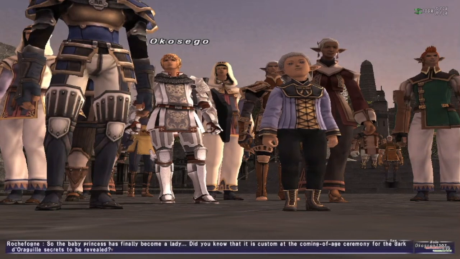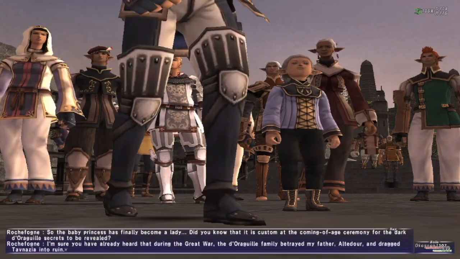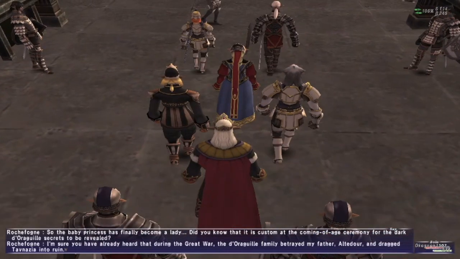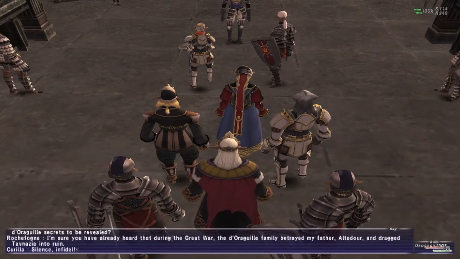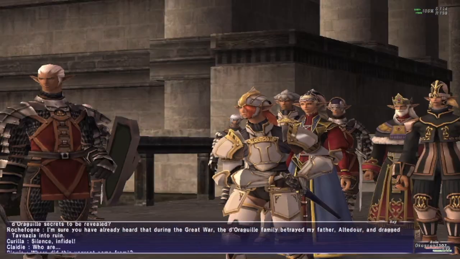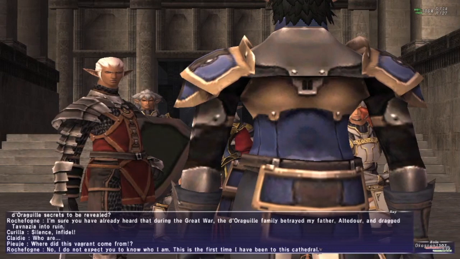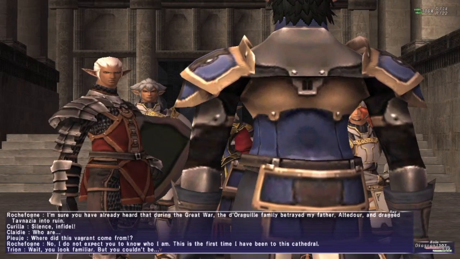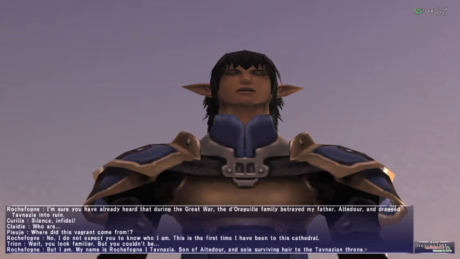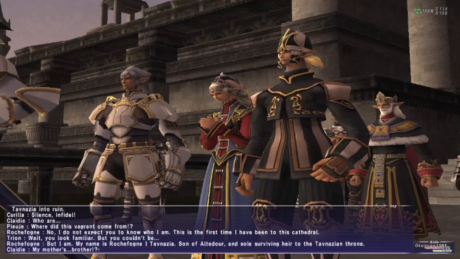So the baby princess has finally become a lady. Did you know that it is a custom at the coming-of-age ceremony for the dark Dargoyle secrets to be revealed? I'm sure you have already heard that during the Great War, the Dorguil family betrayed my father, Altador, and dragged Tavnasia into ruin. Silence, infidel! Who are you? Where did this vagrant come from? No, I do not expect you to know who I am. This is the first time I have been to this cathedral. Wait, you look familiar, but you couldn't be. But I am. My name is Rochefon. I, Tavnasia, son of Altador and sole surviving heir of the Tavnasian throne. My mother's brother?